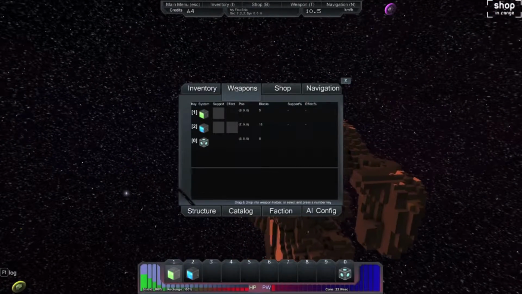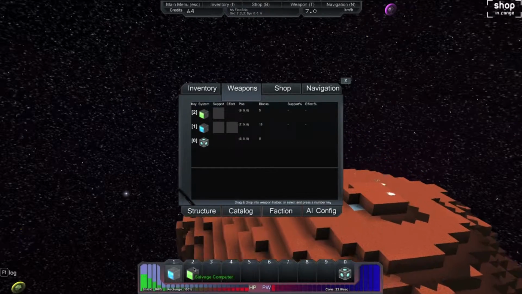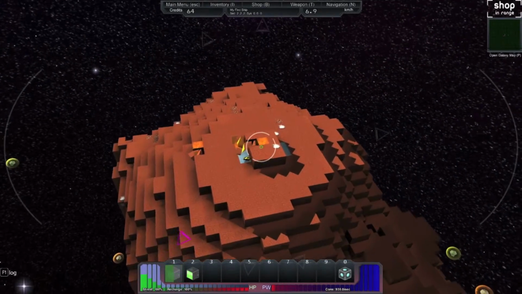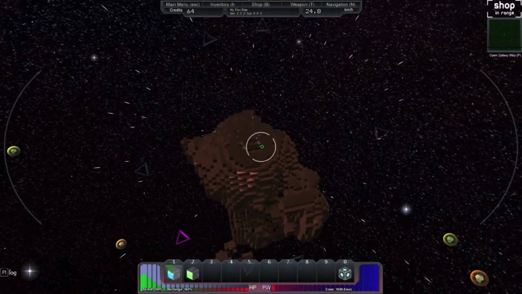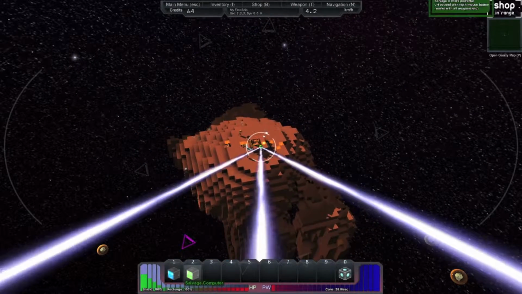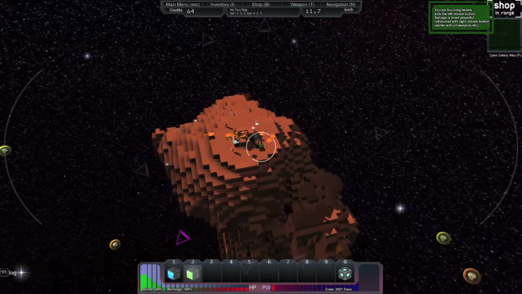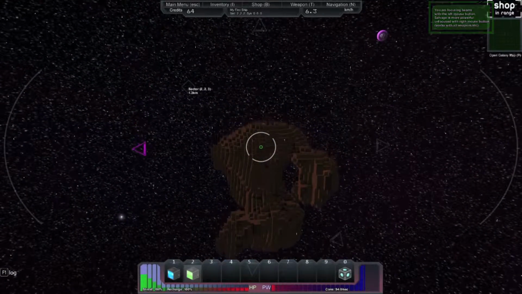If I press I and go into weapons here, you can drag your systems to where you want them to go. Stuff like that. You can fire by pressing left mouse. Right mouse will unfocus the beam, so if I do that, that's left mouse right there, that's right mouse. See what I mean? It unfocuses it. And there's even a message in the upper right corner that says that.